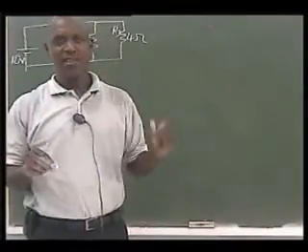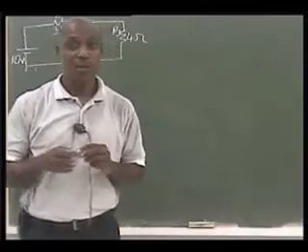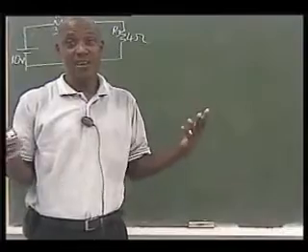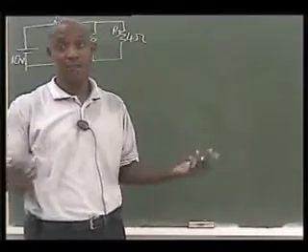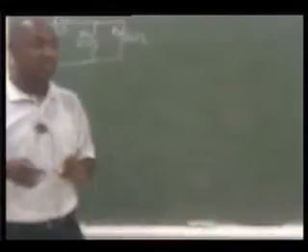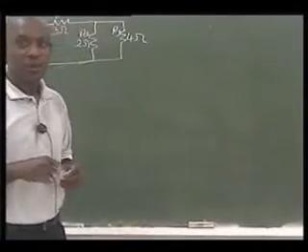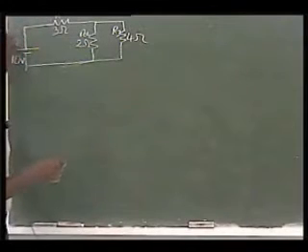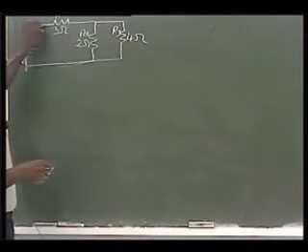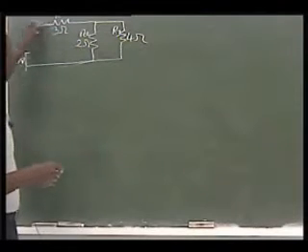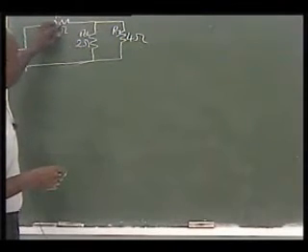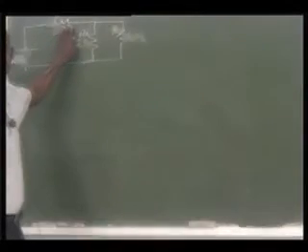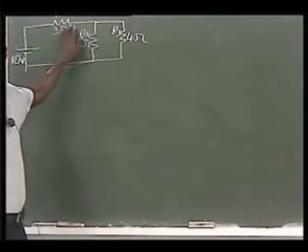Now, I need to say something about the series parallel circuit because many people have difficulty interpreting whether a circuit is a series circuit, a parallel circuit, or a series parallel circuit. If you're having that difficulty, here is a little trick you could use. Start on one side of the battery and begin to walk along the lines of the circuit. As we travel through this resistor, how many paths does the current have to travel? Only one, right? So far it's a series circuit.